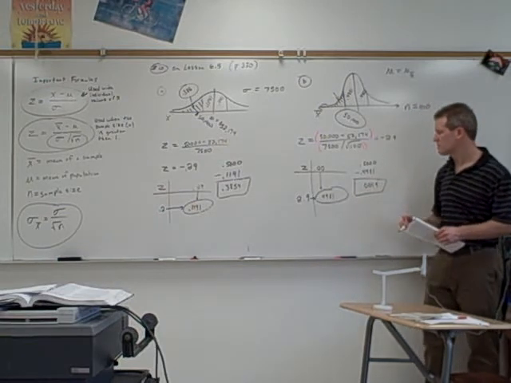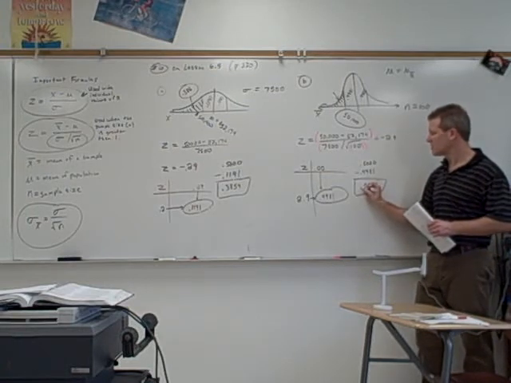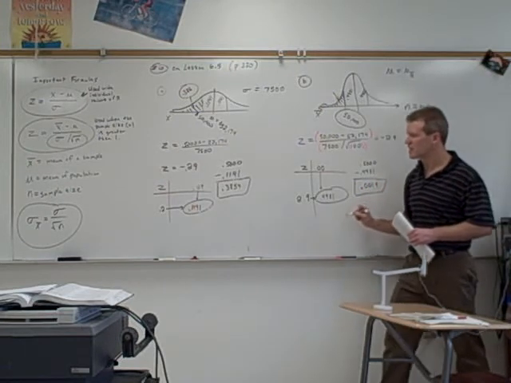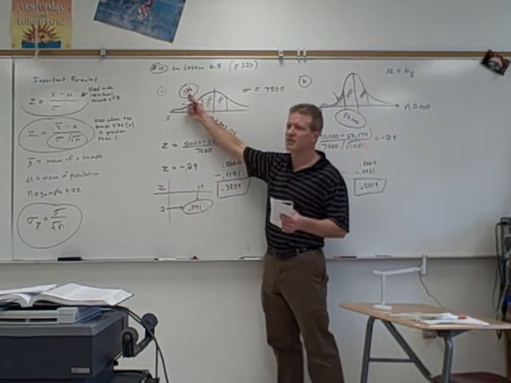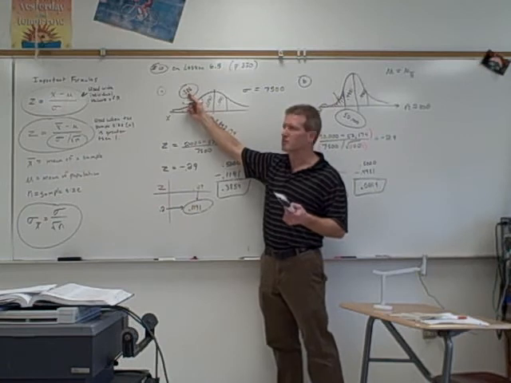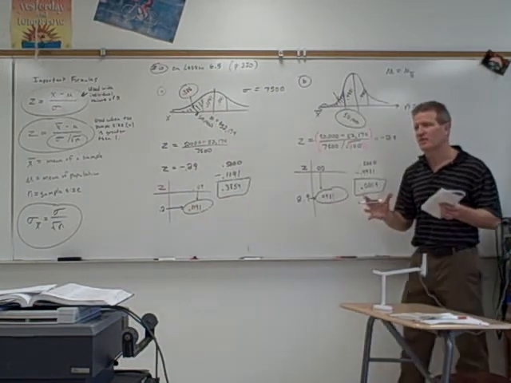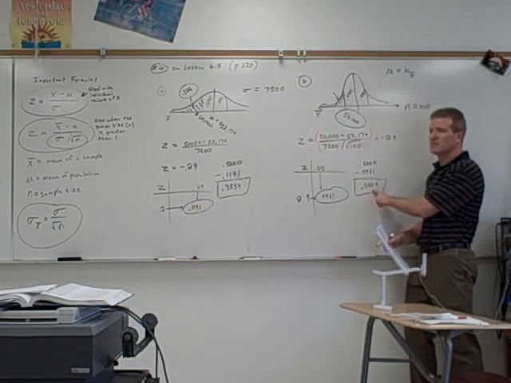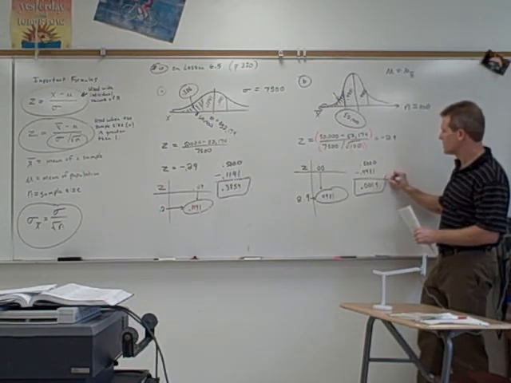Big difference in answers, isn't there? Look at the two answers. Is it more likely to find an individual teacher with a salary less than 50,000, or to find a group of 100 with an average salary of that? Individual. Yeah, it's not that unusual. About a 38% chance that you could find an individual teacher. If you randomly pick the teacher, it's about a 38% chance you're going to find one with less than $50,000 salary. But if you go out and survey 100 teachers, it's pretty unlikely that their average salary is going to be less than 50,000. Only a 19 out of 10,000 chance. This is your answer for part B.